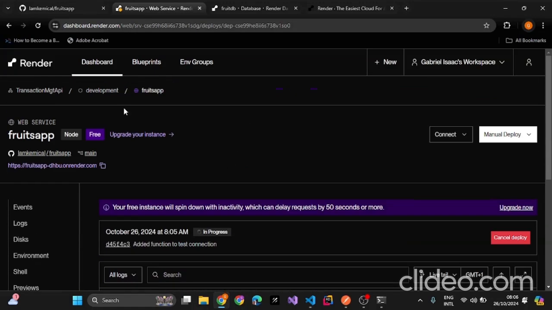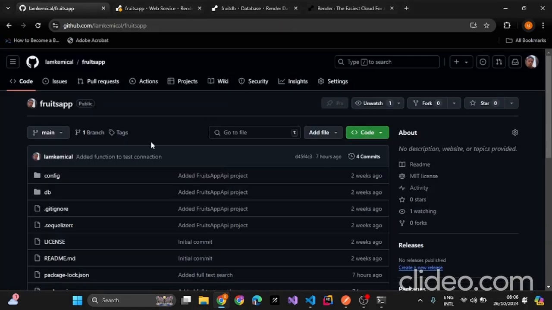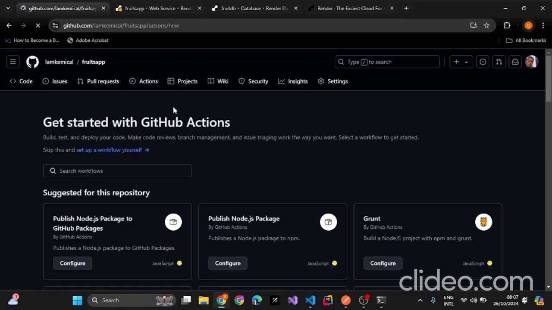So we can leave that and come over here. We want to deploy our project using GitHub Actions. With GitHub Actions, you can build, test, run migrations, and deploy your code to whatever server you have. So to do that, I'll come back to the GitHub repository, where we have the Actions tab here. We can click on the Actions tab and wait for that to load up.